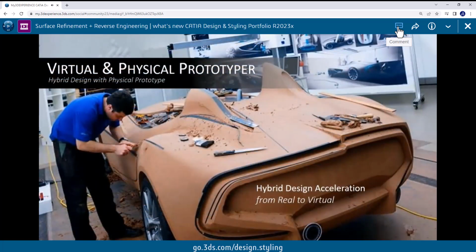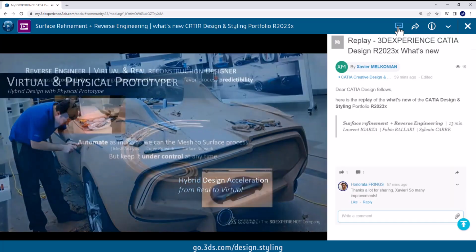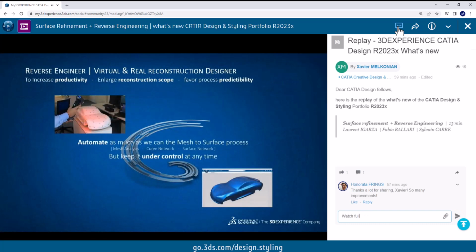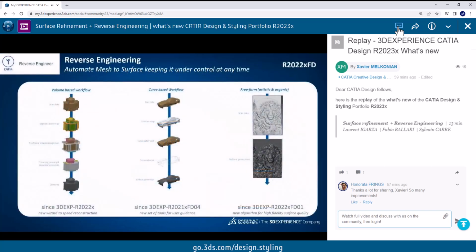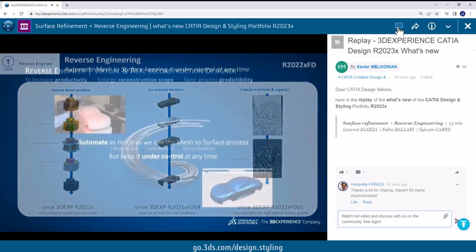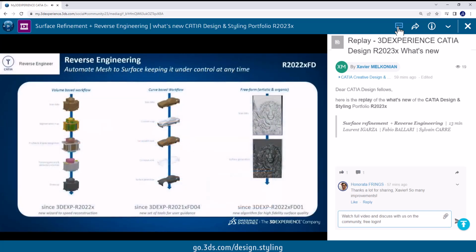Just a reminder, in the virtual and physical reconstruction world for reverse engineering, the objective we started 4 years ago is really to provide a semi-automatic tool to reconstruct any surface from any shape, giving full control to the users, especially on the quality you want to obtain, of course, favoring predictability and productivity. So in that matter, in the last 3 years, we really delivered new modern workflows, whether we speak about mechanical reconstruction shape, like you've seen on the left here, the network.